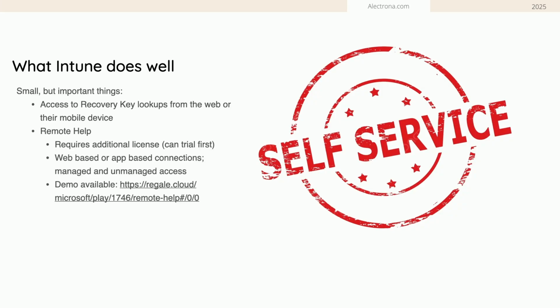Another thing that is actually new in the last year, since we talked last year, is they have remote help functionality. This is both a web-based or an app-based tool. It is a paid product, so you have to pay for an additional license, and it's not included in the standard Intune package. You can do, I think it's like a 6-month trial, but this allows you to remote into your end users, either your managed Macs or even their personal devices. So it works well, and if you're curious, there's a demo you can walk through, and it's a guided demo.